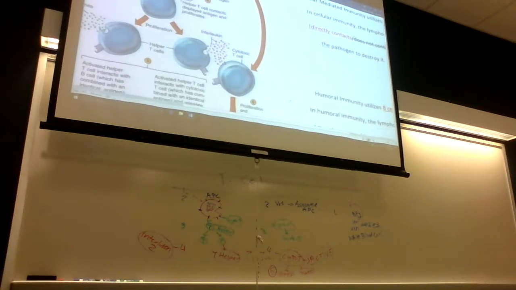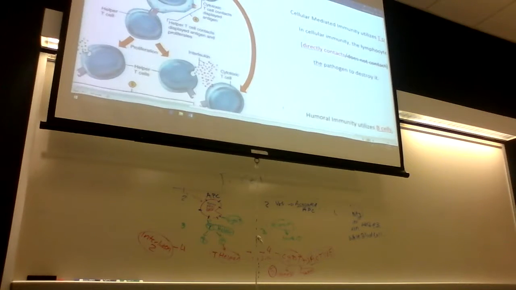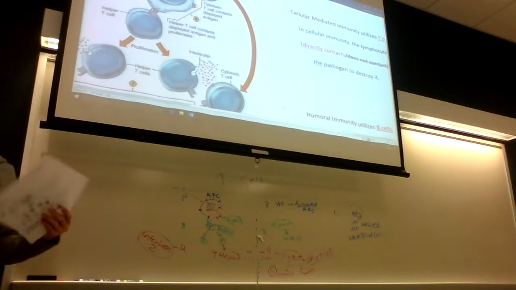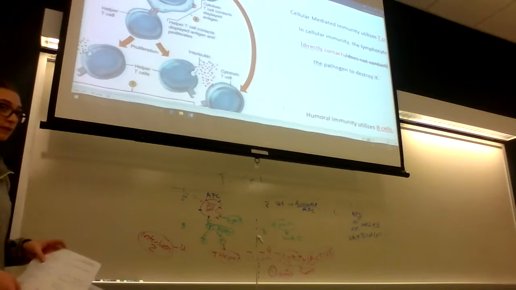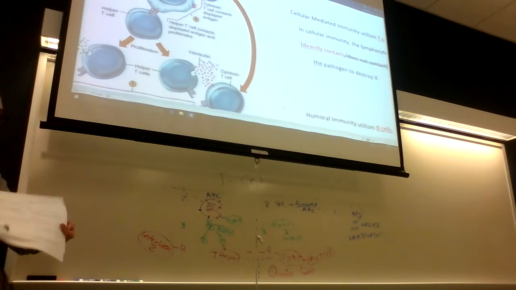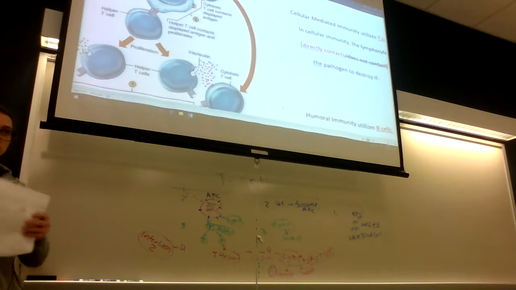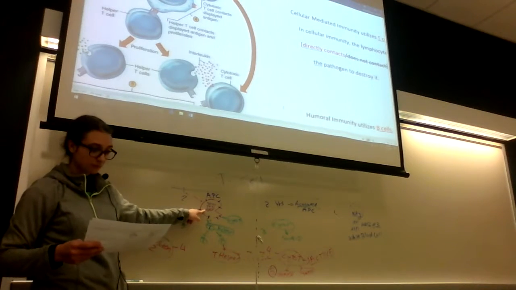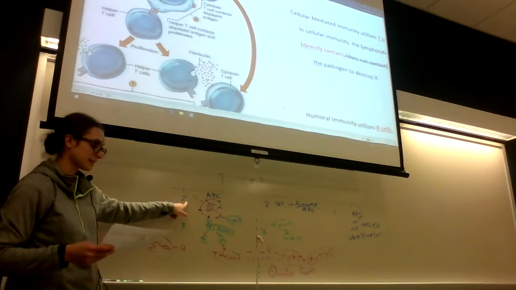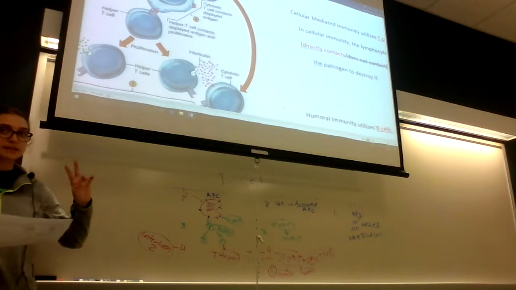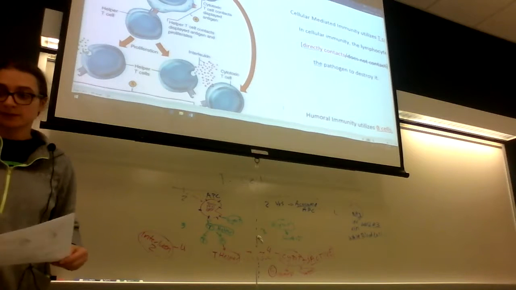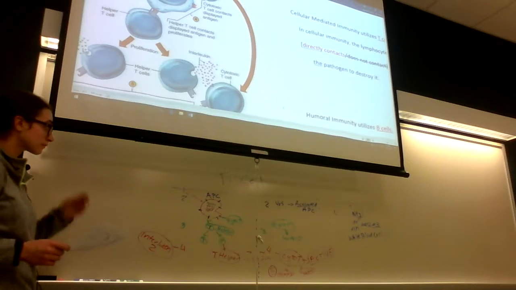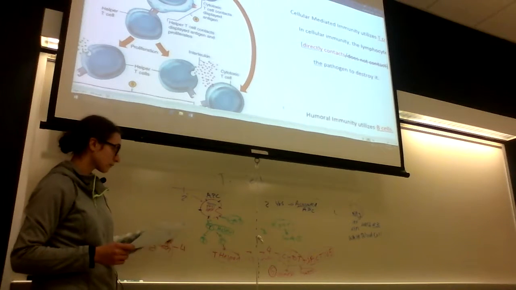Okay? I know I was scrolling a little bit. So step 1. Does someone want to read off step 1 of cell-mediated? What was step 1 that you guys filled out? So that's what's in red. A macrophage engulfs the pathogen. What then happens in step 2? The macrophage displays the antigen on its surface and has become an antigen-presenting cell.